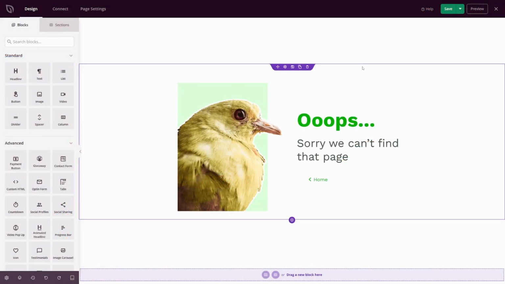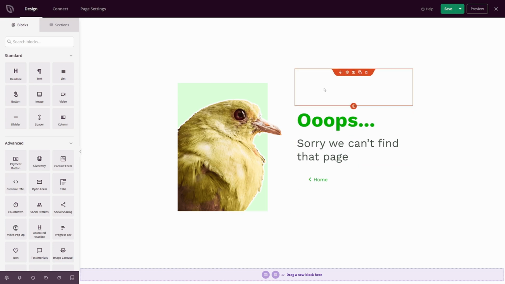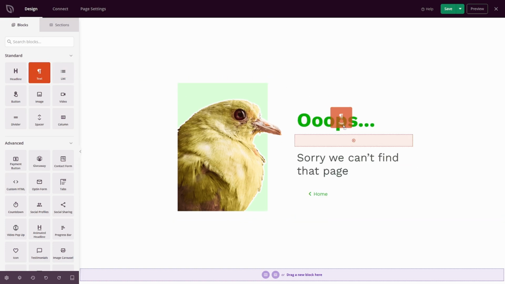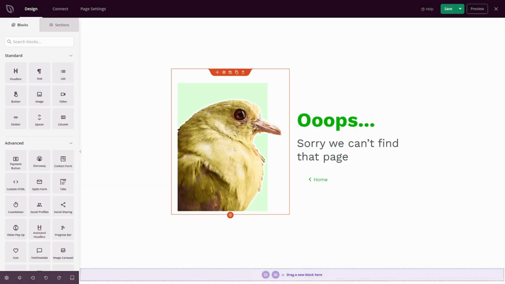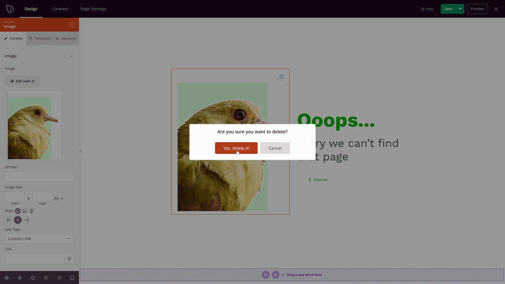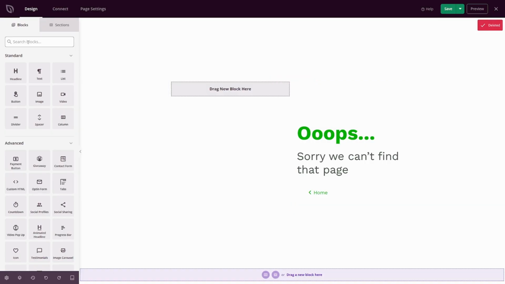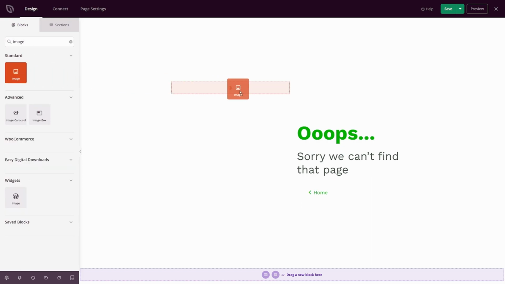Great, now we can see the SeedProd page builder, and on the right-hand side, we have our landing page here. On the left-hand side, we have our blocks that we can pull into the page, so it's very simple to create fancy pages. And you can get it as advanced or as simple as you like. I'm gonna go ahead and remove this image, and we're gonna go ahead and put our own in here. Up at the top in search blocks, you just search for image, and we can just drag this block in here.